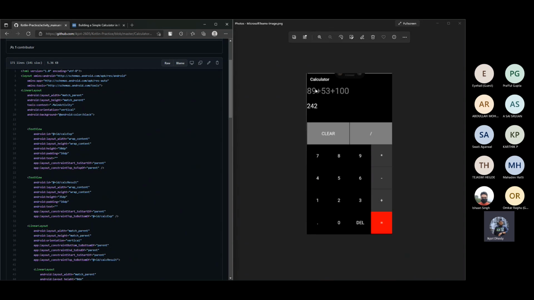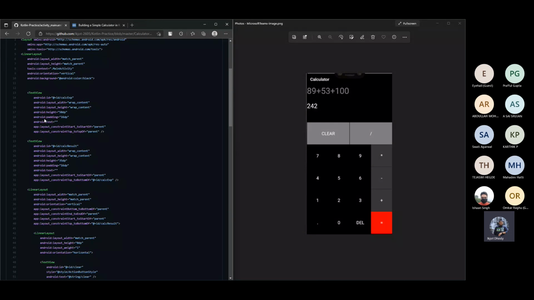So if you are displaying this 89 plus 53 plus 100, this should be shown completely without any cuts. And that should be the height of our element. Similarly for width, it should be enough to wrap this content. So basically from here till here, and the height should be from here till here. That's what this means. Now we are specifying height here, which is actually not very ideal. This should not be done. We'll remove this in the next commit.